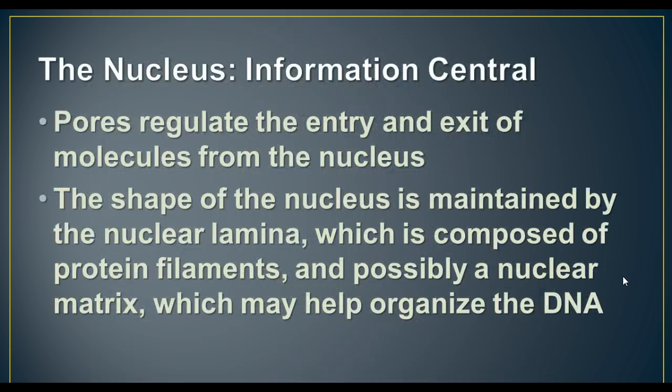The pores regulate what comes into and goes out of the nucleus. And then the shape of the nucleus is maintained by that lamina and probably also a nuclear matrix. There's evidence to show that there's probably a matrix in there. I don't think that's definitive at this point in time, but both of those things together may help organize the DNA and maintain the shape of the nucleus.